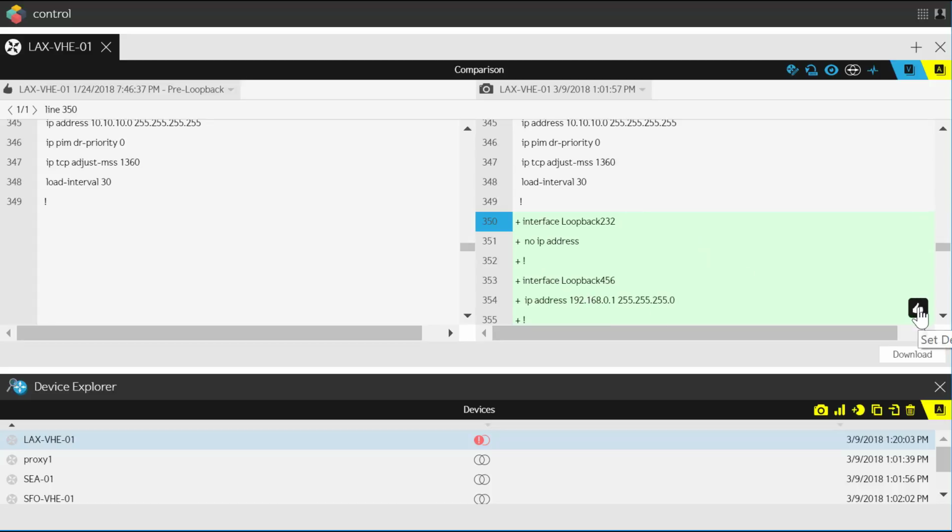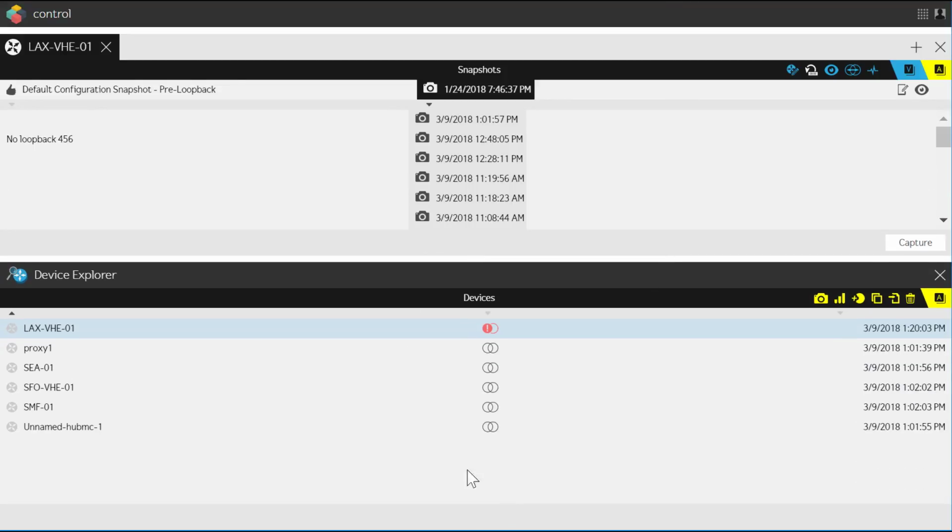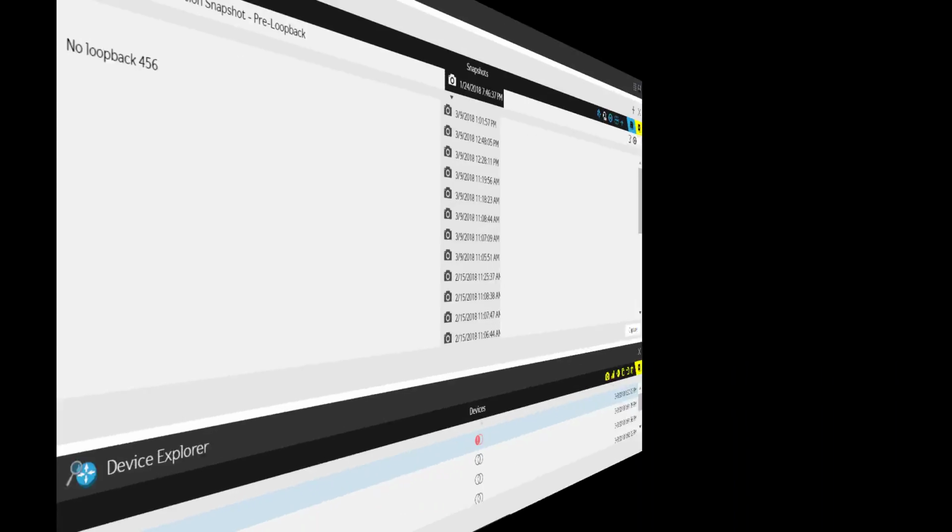We would either set this new configuration as the default, or we would go back into the model editor, or appropriate functionality for remediation actions can be taken. So you do comparisons, you keep track of the snapshots over time, you can add different names for it, and in this way manage the configuration or network state on an ongoing basis for your network, and then use the model editor as a means of remediation.